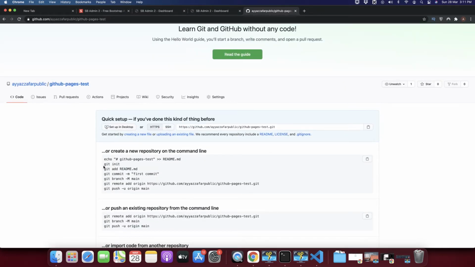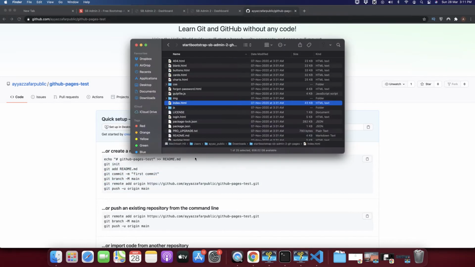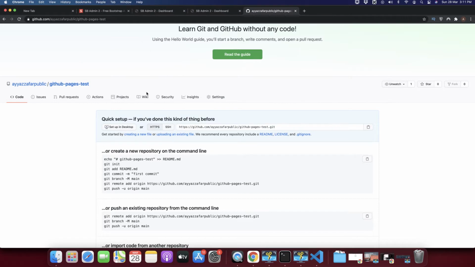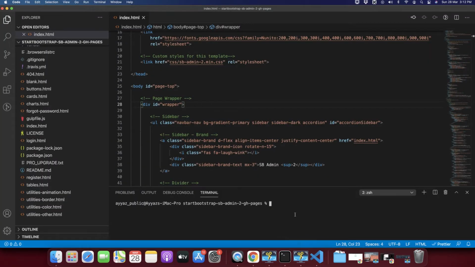Next, we need to run a few of these commands to set up this repository in our project. So in your terminal, type github init. Actually, not GitHub, it is git init. Git init. This would initialize. What is happening?